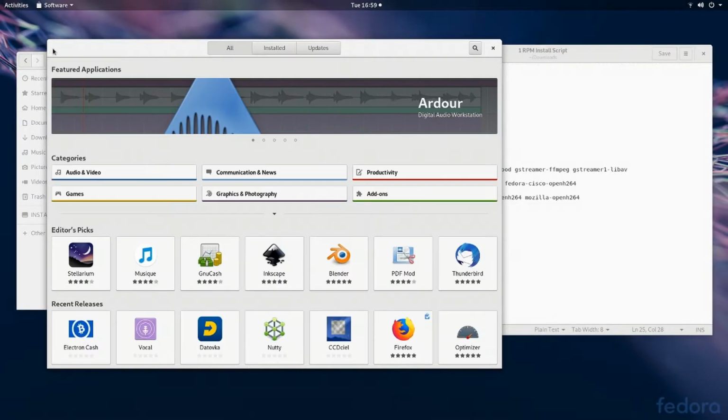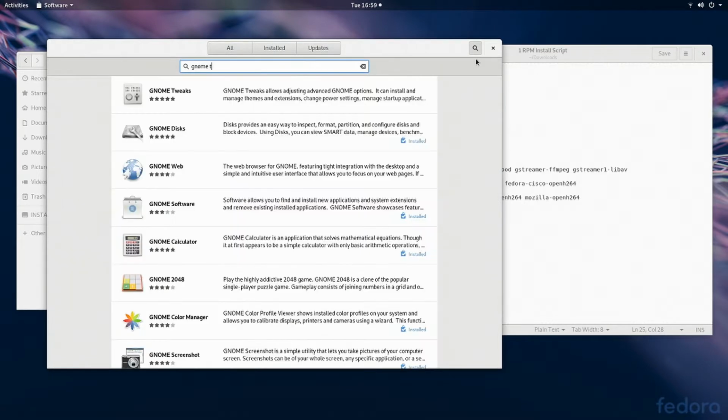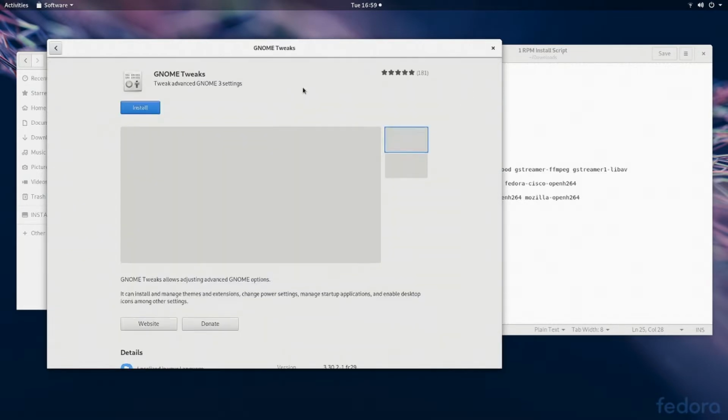It's a very basic tool, but I just put it on here if I ever feel like I want to try to customize the desktop from the vanilla GNOME that Fedora 29 comes with. And we're going to install it using the software application app. I'm going to show you guys some in between, using the terminal or just using the software application, which is more simple and streamlined. So we'll type in GNOME Tweaks. There's GNOME Tweaks. Click install.